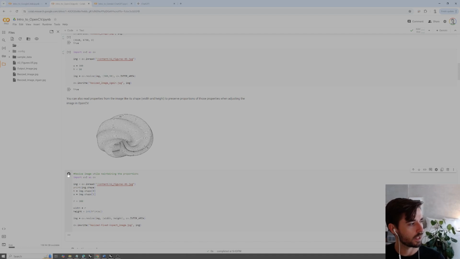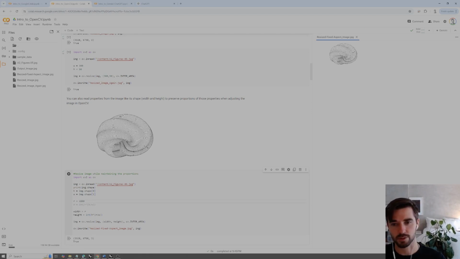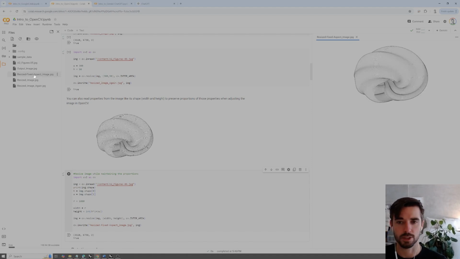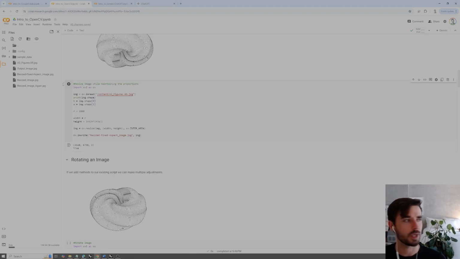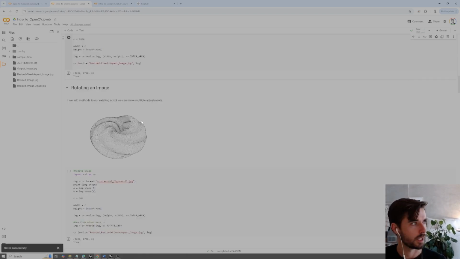Now we can click play and refresh, and we see our image printout. What if we wanted a larger image, say 1800 pixels in width? We can click play, select refresh, and now we can preview that much larger image. Now we're starting to get back to our original resolution. So that's just some clever math to be able to interface with the resize option to preserve the aspect ratio of our image. What about rotating an image?